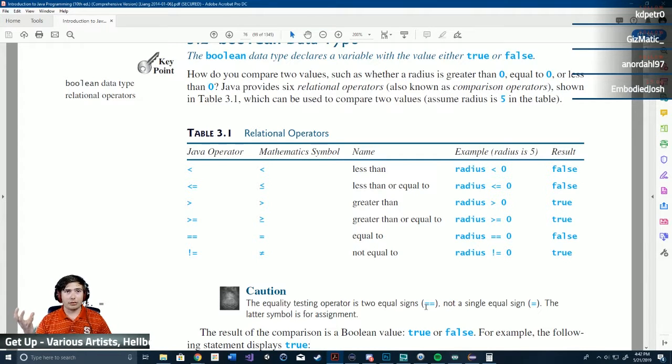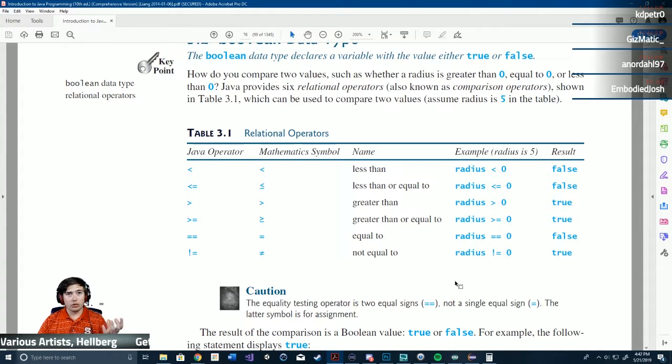A double equal sign compares the value of what's on the left and the value of what's on the right. So say this is 3 and this is 2, it would be not equal. But if they're both 3 and you use a double equal sign, then you'll get back a true.